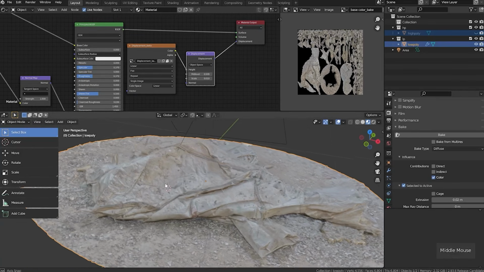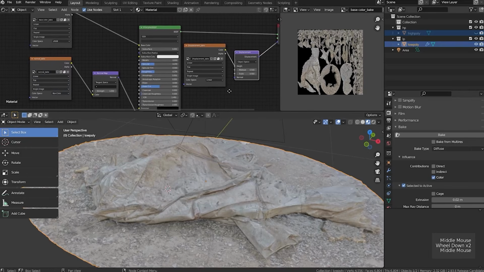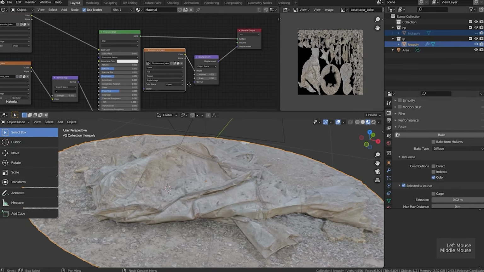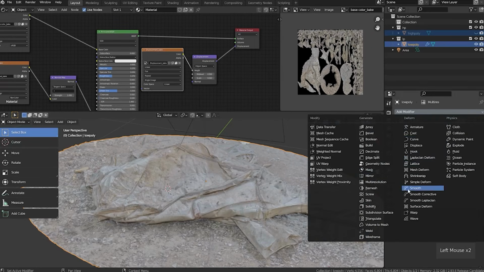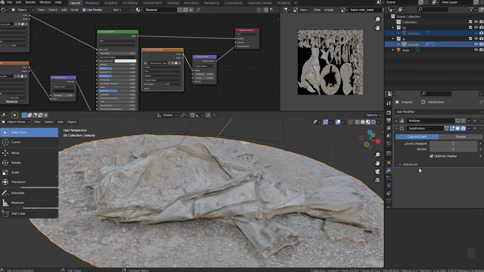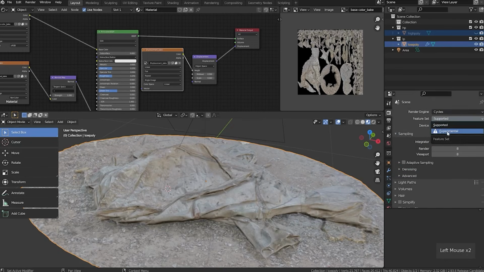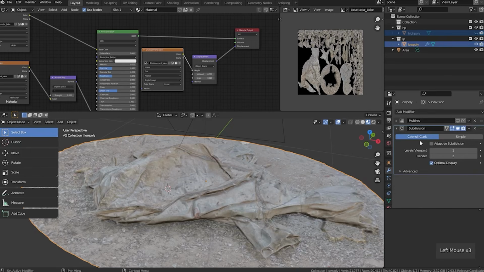Then, to finalize the micropolygon displacement setup in Blender, we need to do a few things. First of all, we need to set up the subdivision modifier. Here we go. And enable the adaptive subdivision checkbox within this modifier. If you don't see the adaptive subdivision checkbox right away, it means that the Cycles feature set should be switched over to experimental first. And then the checkbox with the new option should appear in there, and it has to be ticked. But that's not all.